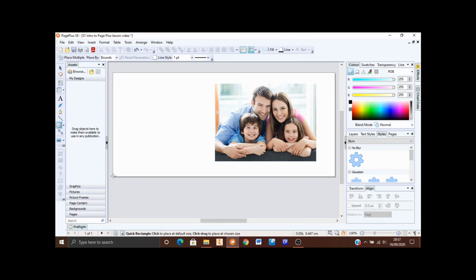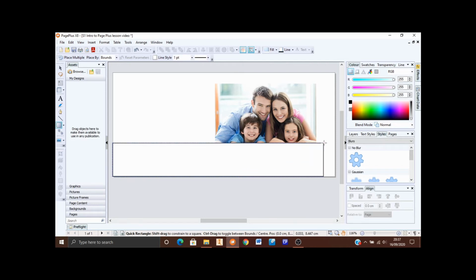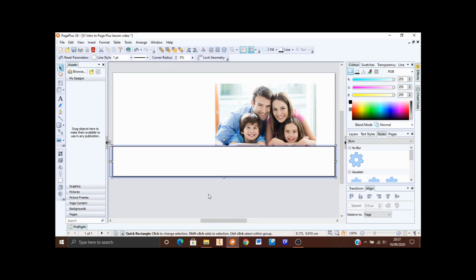I'm going to draw the rectangle from this bottom corner here across the sheet. And what I'm going to show you now is how you can fill that rectangle with a colour and also get rid of the horrible black line, which is the outline of this rectangle. So the first thing we're going to do is get rid of this outline. And to do that, I move over to the Colour tab, and we already discussed that we've got a fill shape colour and a line shape colour option.